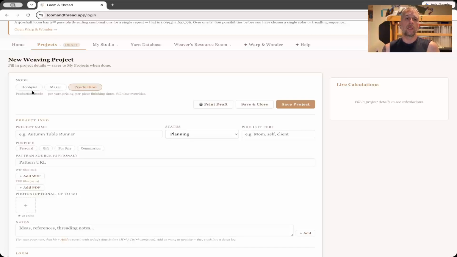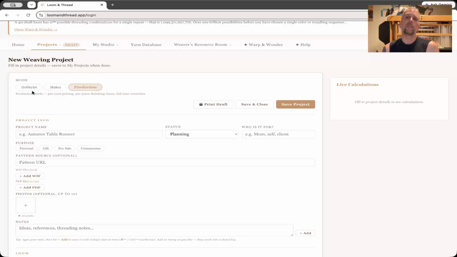If you want to keep track of even more, Maker Mode lets you keep track of a project with multiple warp and weft yarns. So if you're using 3 or 7 or 10 colors, you can do that. Plaids, things like that, you're going to be able to use all of those different warp and weft yarns in there and have it calculate each one separately for you.